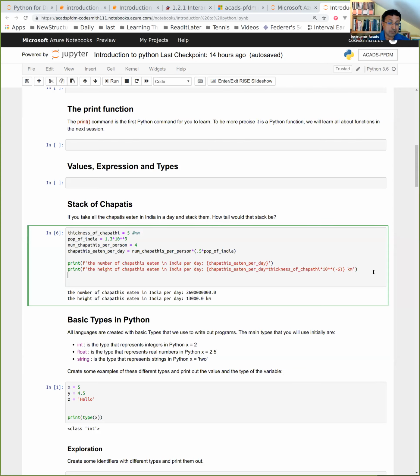I will also say one more homework type of assignment here. We just made it into a pile like this. I just stacked the chapatis like this. You can convert it into number of grains of wheat. And then you can ask the question, how many tons of wheat is consumed every day? Then you can ask the question, if I want to store all this wheat in a place, how much storage will I need? Right? These are all very important topics. And the deeper you get into them, they get more and more interesting.